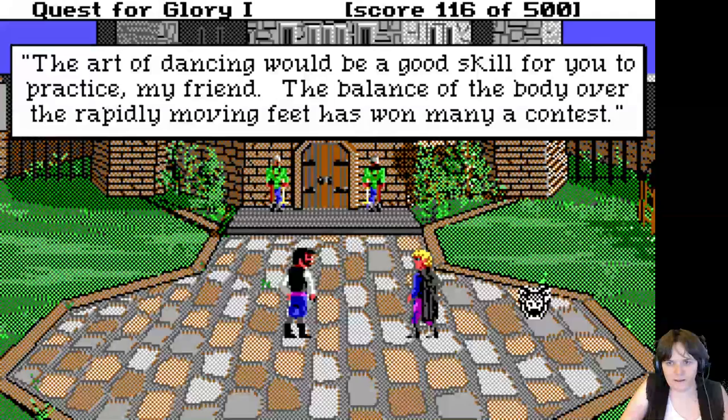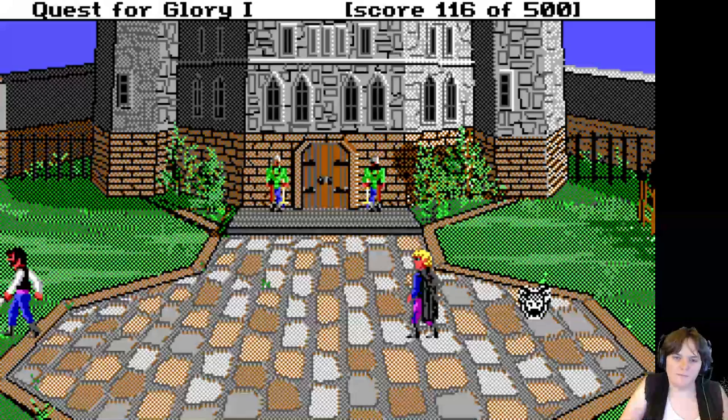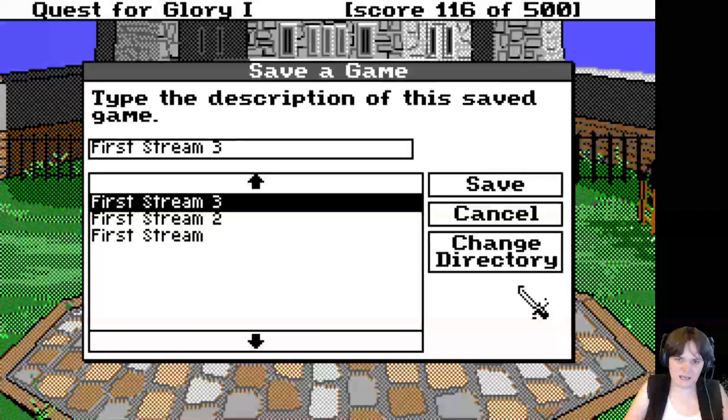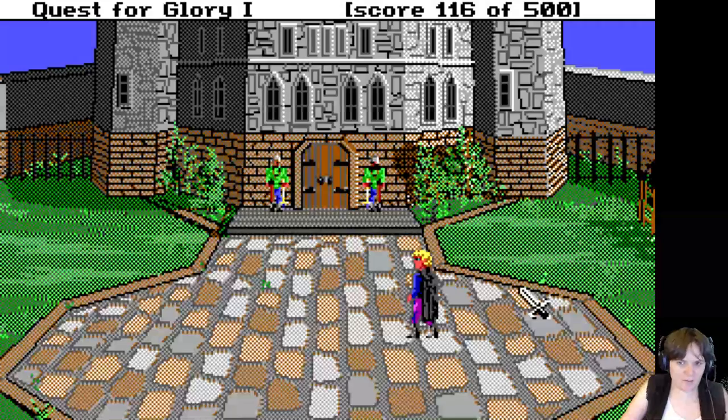Hello, friend. And at that point, our weapon use is up to 22, and our parry is up. Also, our strength and agility and luck. So we're going to save there. That's the first stream. And I'm going to thank you for your time and call it quits there.